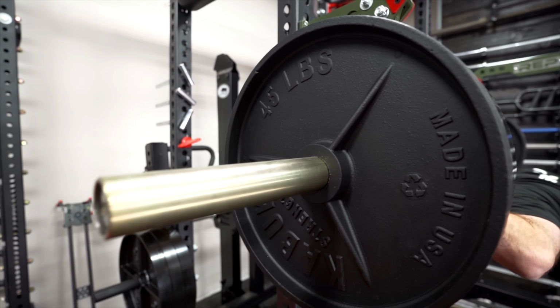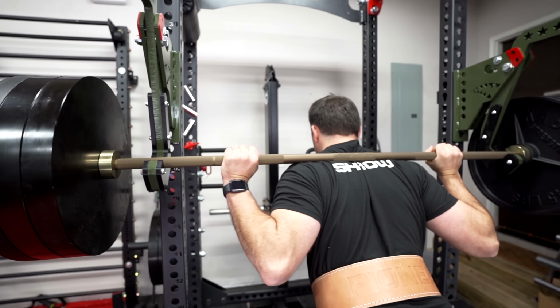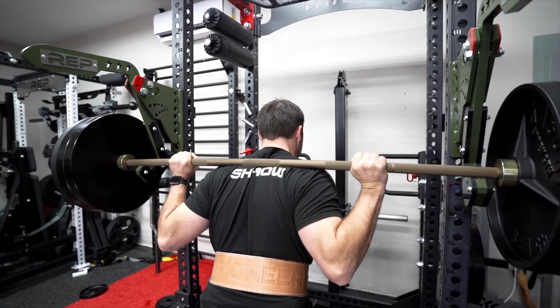Who knows? I mean, we're in this weird time where all these companies are trying to just make gym equipment and sell it. So I think it's a good option for right now. If you need some plates, go ahead and get them. But I think the shipping's pretty expensive.